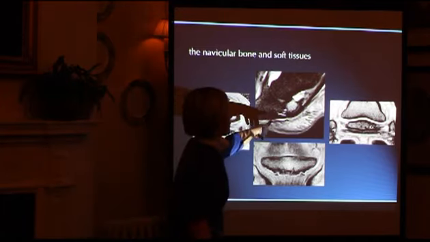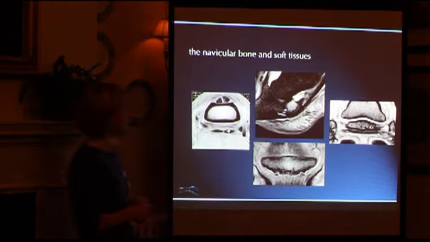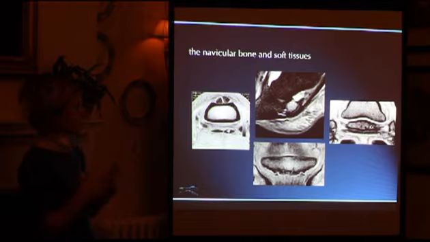This STIR image of the navicular bone here, you can see the navicular bone is very high signal, so it's bright. That appearance can be a number of pathologies, but it is suggestive that there is fluid accumulating in the bone. What's responsible for that fluid can be a number of things, but unless there are structural changes in the bone that we could see on a CT or an X-ray, this is really the only way of seeing that in detail.